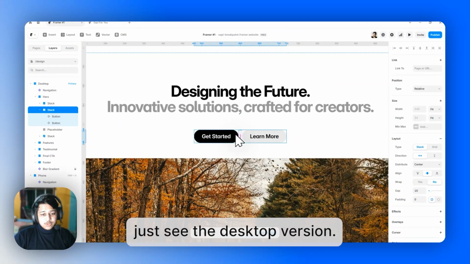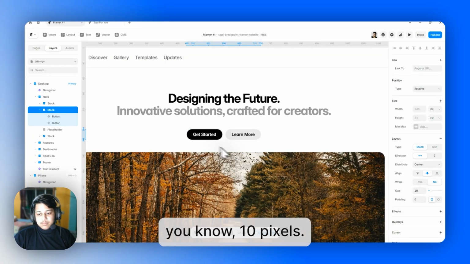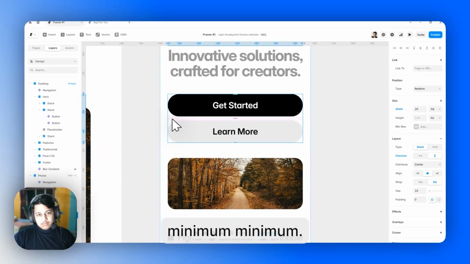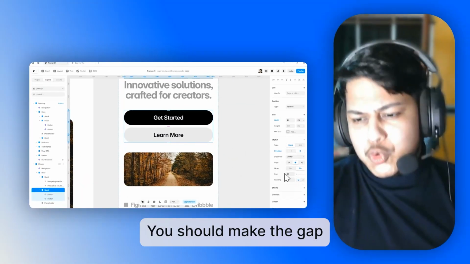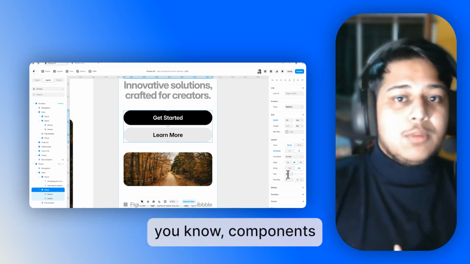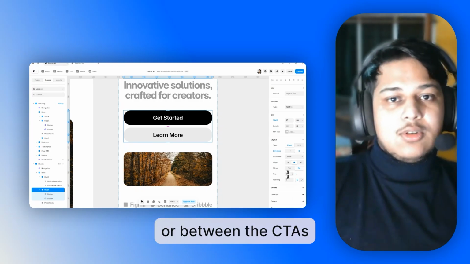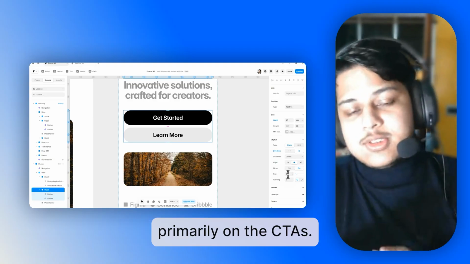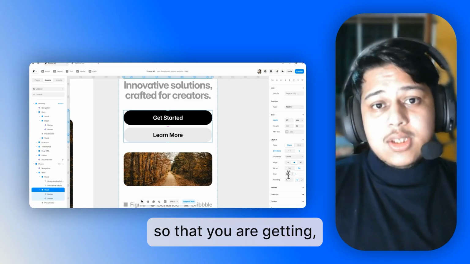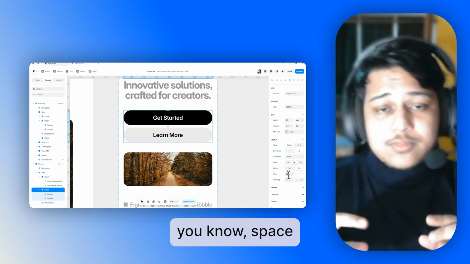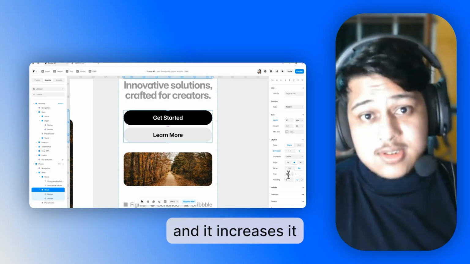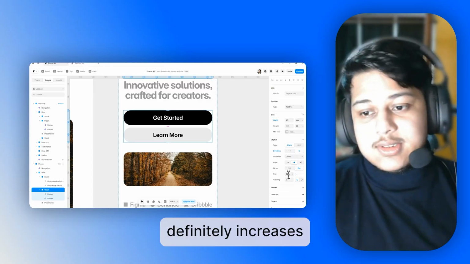But here, you should make the gap, the spacing between the components, or between the cards, or between the CTAs, primarily on the CTAs, more than 15 pixels, such that you are getting a huge amount of space when they click on the CTA, and it definitely increases the conversion rate.